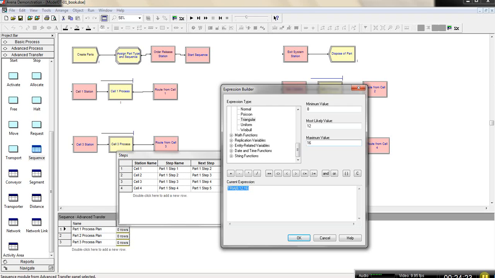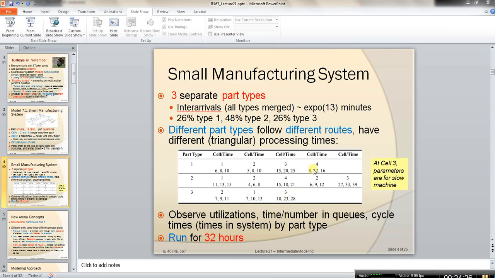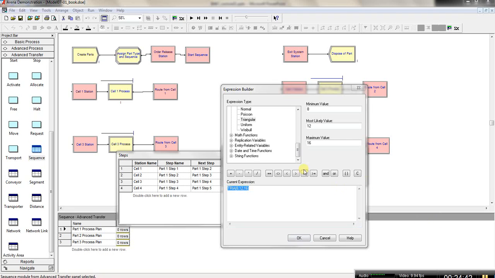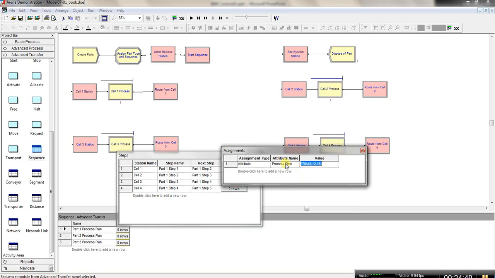Just to demonstrate, that's exactly what we see here, 8, 12, and 16 for cell 4 for part type 1, with a triangular processing time. So now that we built the expression for the cell 4 processing time, we're just going to click OK. Now this changes our attribute process time to this triangular value.